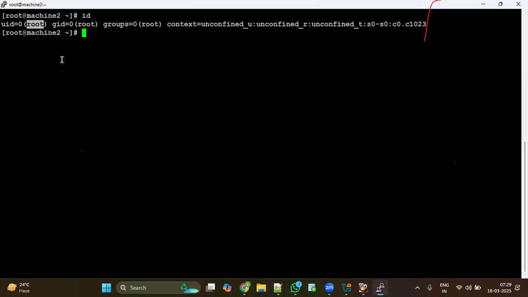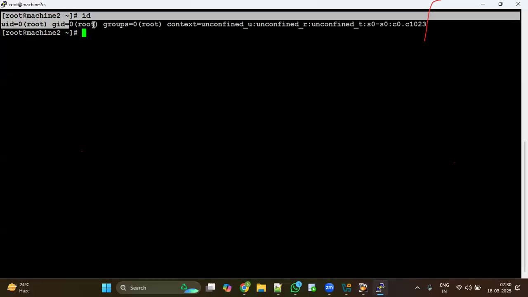Every user has one user ID assigned. So what is the user ID of root? Username is root, user ID is 0. What is the group ID? 0. Every user is associated with one group. Group name is also root, group ID is also 0.